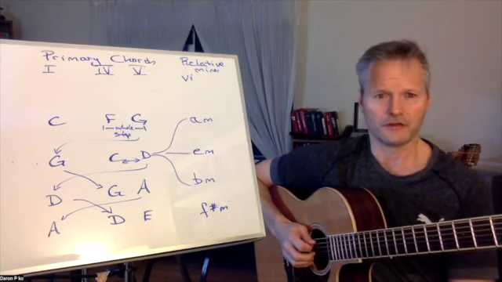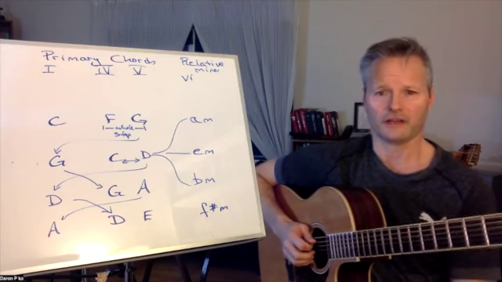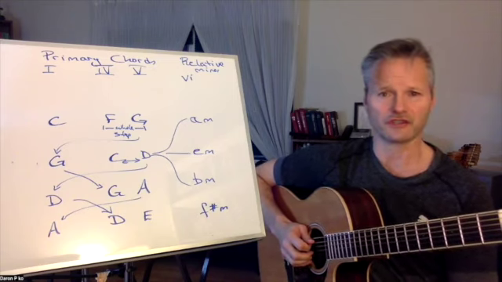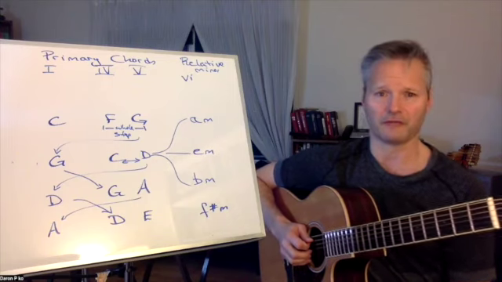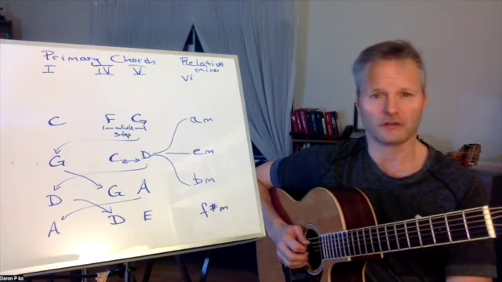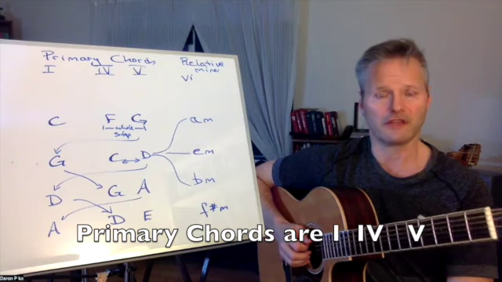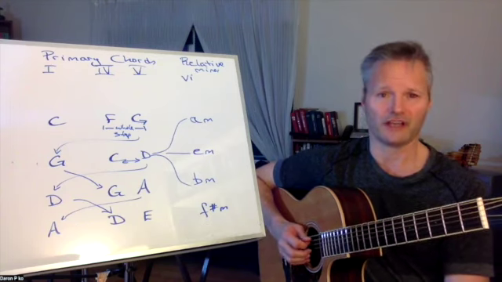Hello again. Going to go through our primary chord chart one more time here and look at how we can develop the key signatures from this again and even move into some other keys that we haven't seen before. So the first thing we want to know about primary chords is that they are the 1, 4, and 5. They're the three major chords in every key. Those three chords harmonize every note in that scale.